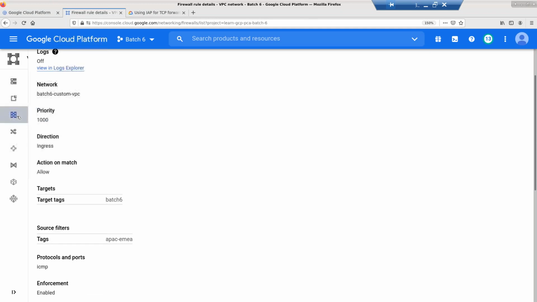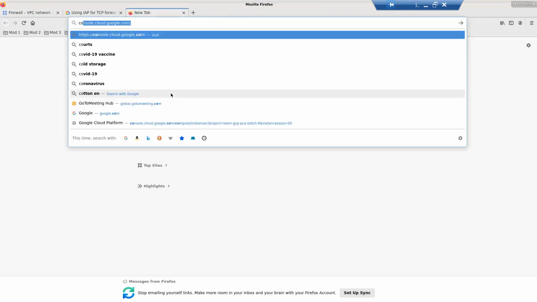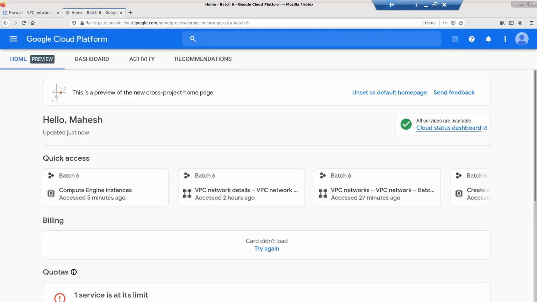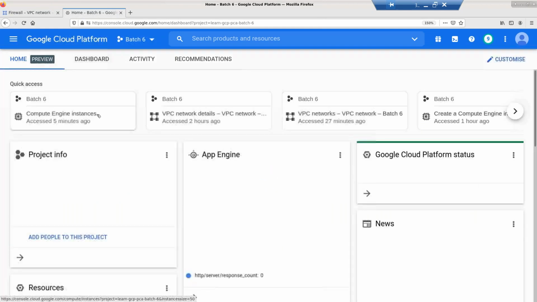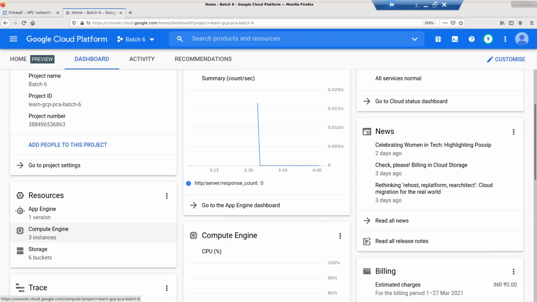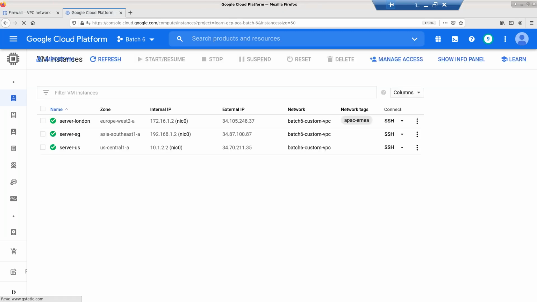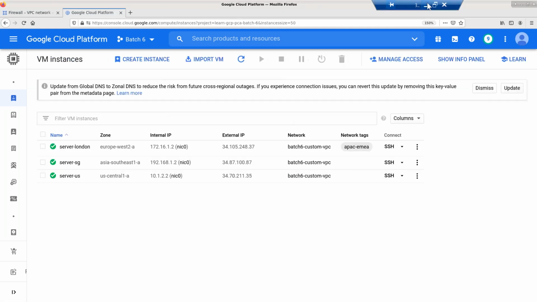So if I just go back, the target is a tag, and the filter is also a tag. If I go to my VM, only one tag is there.